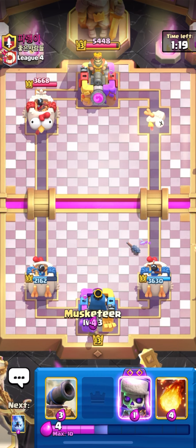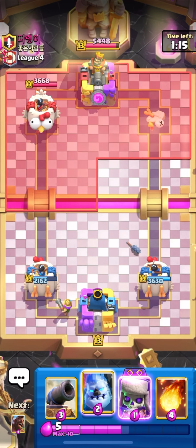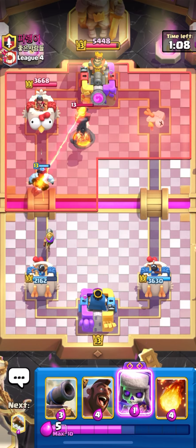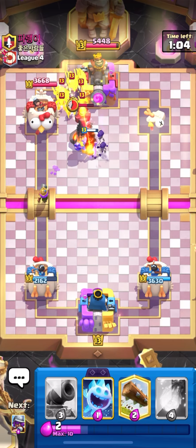Nice, bro. A lot of y'all underestimate the power of the evolved ice spirit. I actually like it a lot, so that's why I still use it. And also because I can't really use any other evolution for this 2.6 hog cycle, so either way, it's all good.